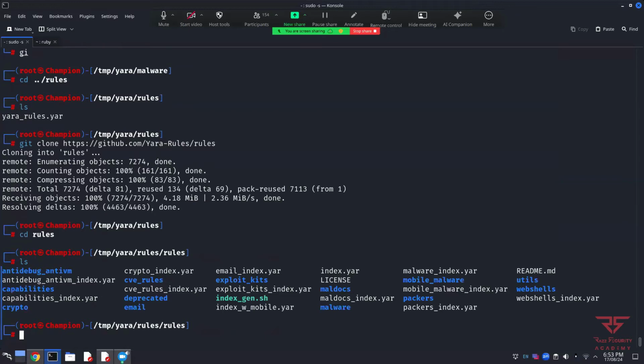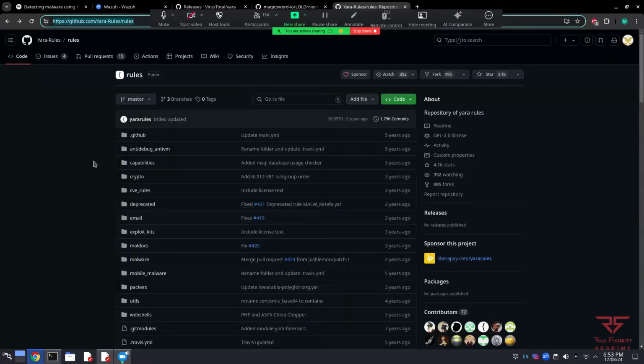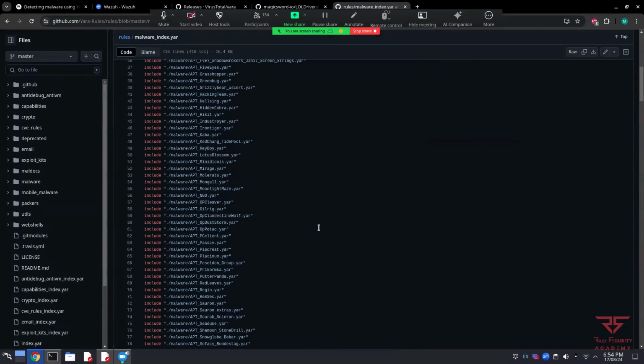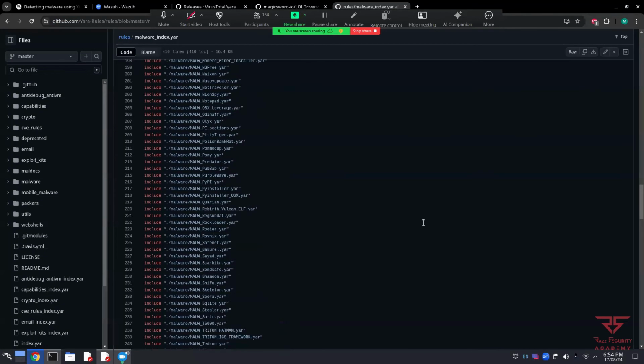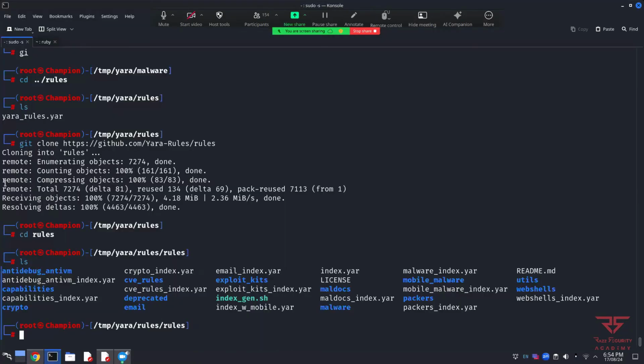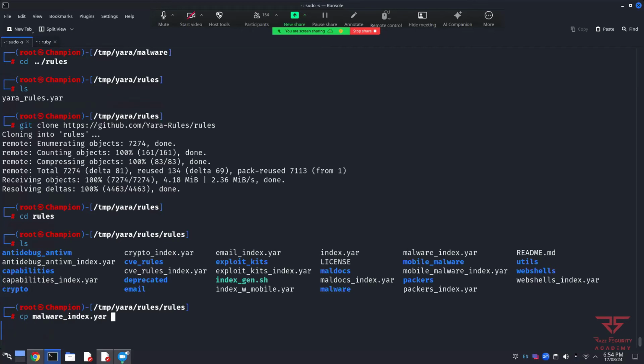And now, when I go into rules, we can see a bunch of different index files over here. One, for example, here is malware_index.yar. And we can use this, for example, to see if that expands our detection. We're going to be copying this malware_index.yar onto the previous folder as yara_rules.